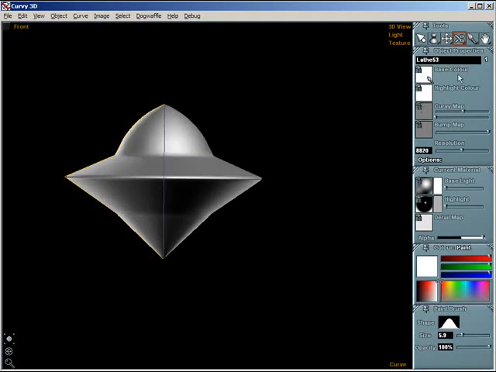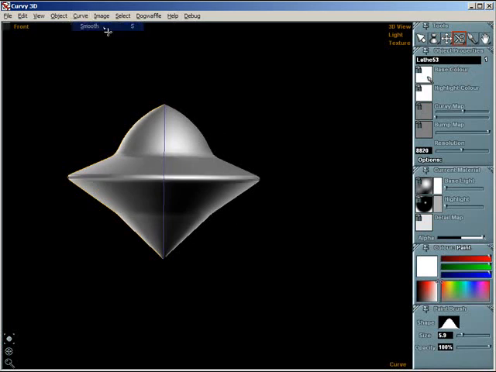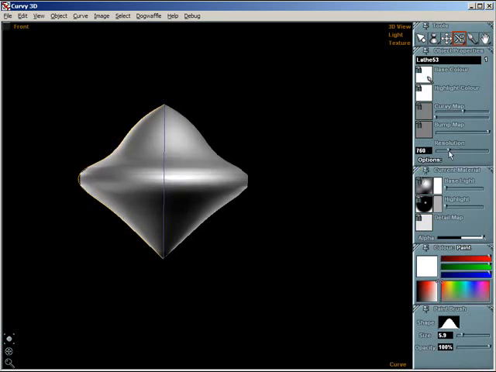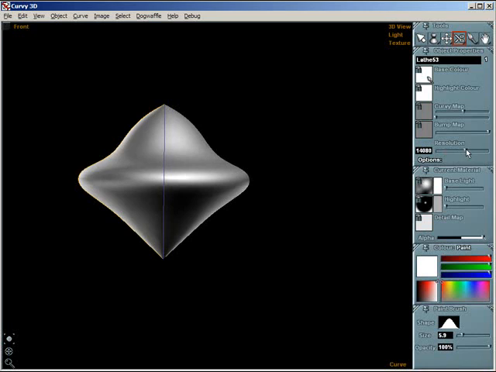Another tool which isn't on this list is smooth. And you can use S as a shortcut to smooth the curve. As you can see, the edges get smoother the more times you press S. The shape of the model will be a bit corrupted if you use too low resolution. So for these examples, I'm using quite a heavy resolution.